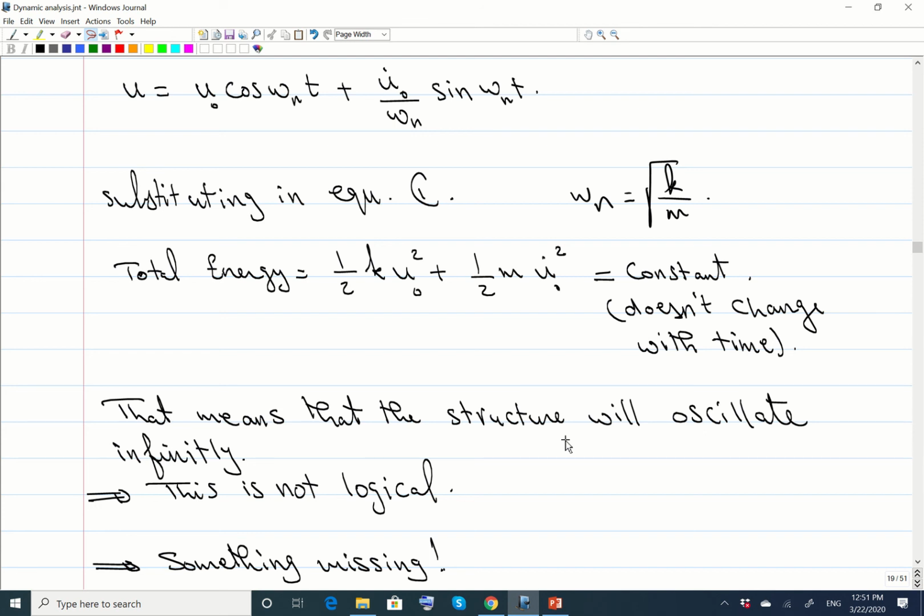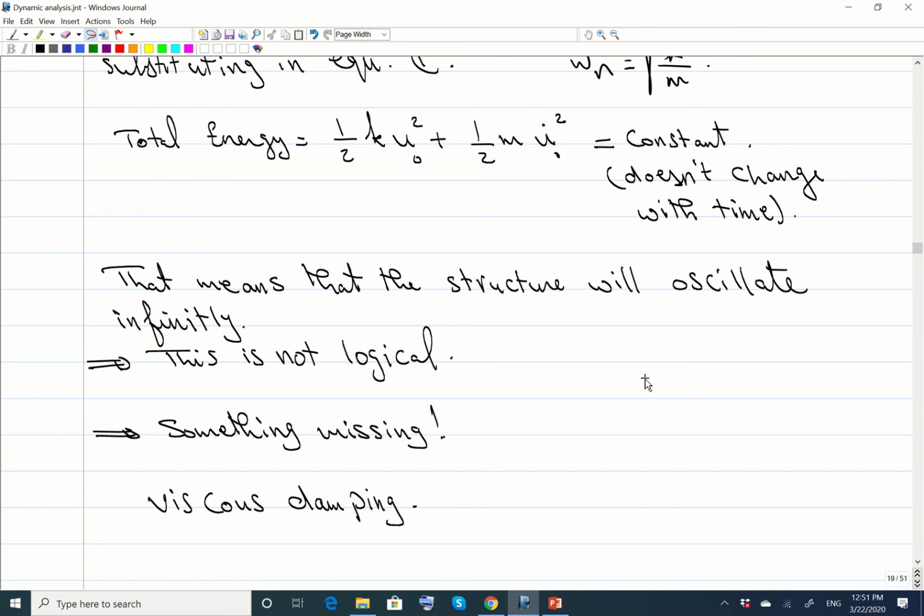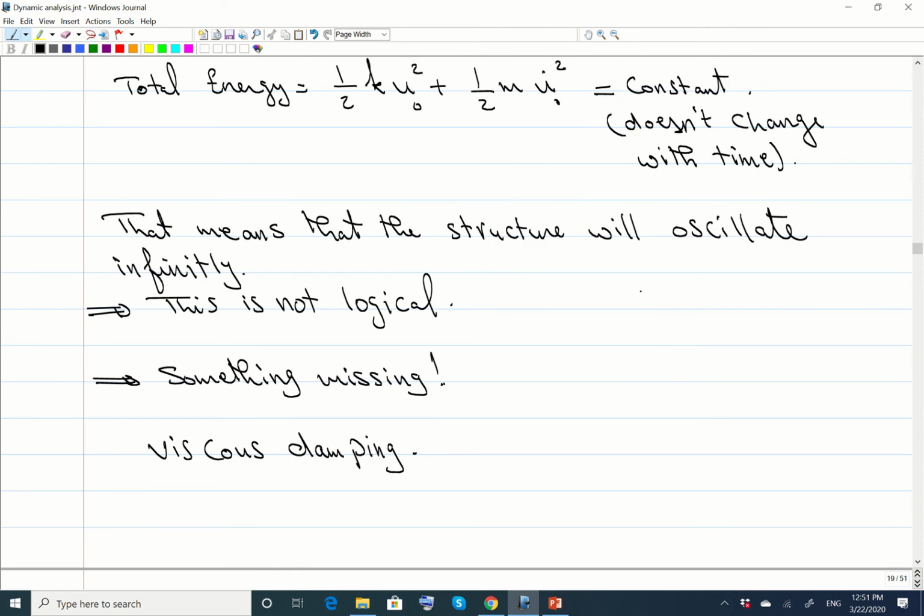To stop moving means that the energy is getting dissipated. Imagine you have a pendulum, let me draw this. You have a pendulum like this, and then you apply an initial displacement and leave it. It's going to oscillate like this, but each time the oscillation decreases until it stands still over here. During that oscillation it has energy, and then the energy is decreasing until, at the end, the entire energy is dissipated and it stops. This is what happens in real life.